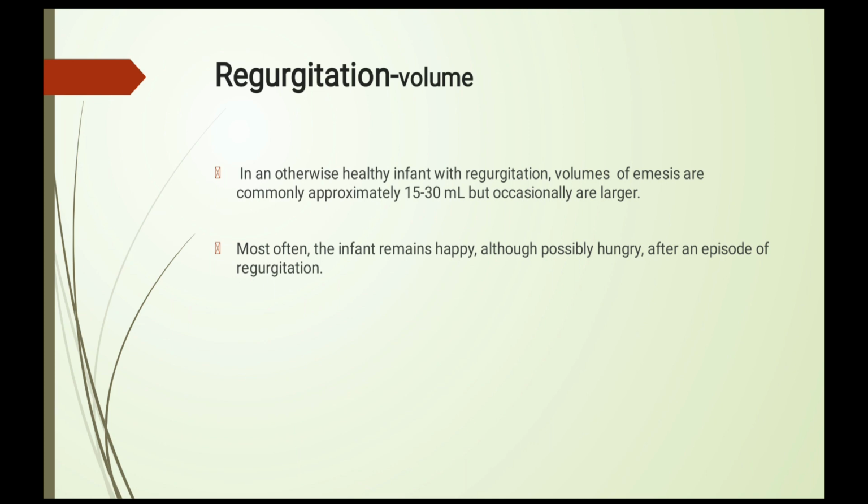Most often the infant remains happy. So we have to distinguish between vomiting due to some pathological event and regurgitation, which is a normal physiological phenomenon. We will examine the baby. The baby is usually happy, having normal growth parameters. The anthropometric measurements are normal, appropriate for age. There may be a complaint that after an episode of regurgitation the baby feels hungry, but it's okay. We will counsel the parents.